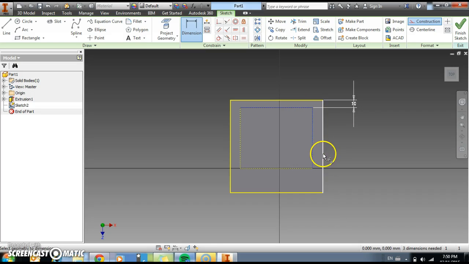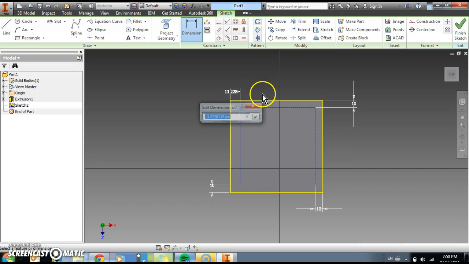So if I keep repeating this process all the way around, from there to there, or from there to there, I now have my construction line at 10 millimeters all the way around the inside of my wooden piece, if you like. And right now, that's just to set it up for me to be able to draw my circles in.